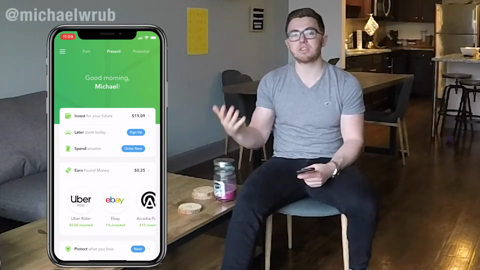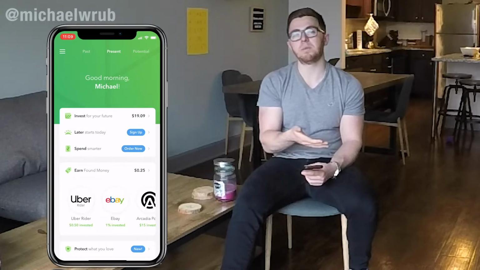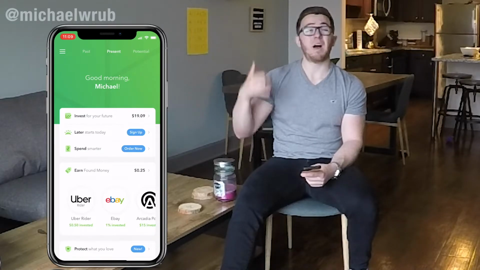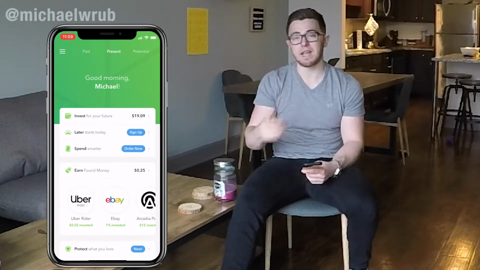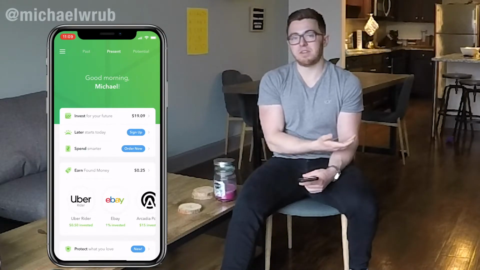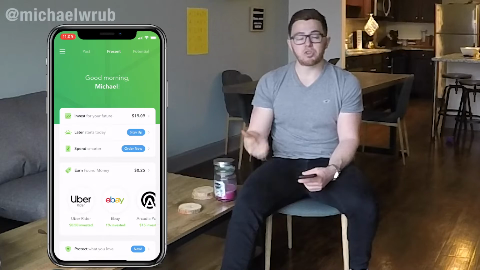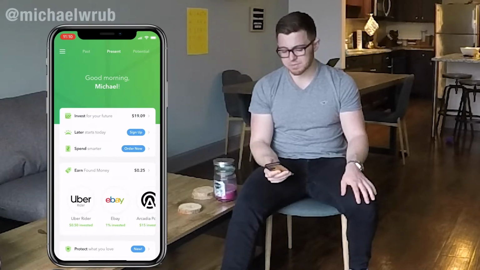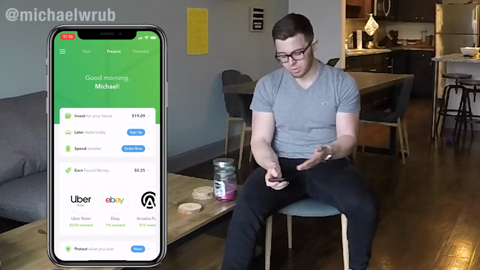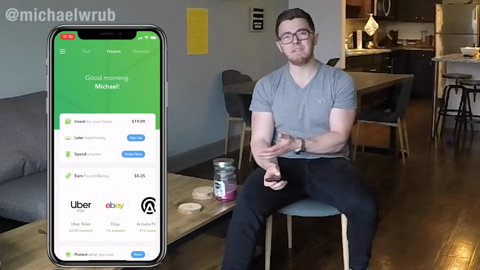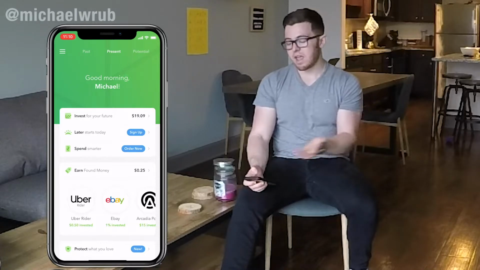If you want to be an active investor, pick your stocks, look at it every day, this is not right for you. This is good for someone who wants to save spare change without thinking about it. They want to save recurring deposits and recurring money into their account. This is great. If you're looking to be an active investor, I would recommend you use Webull or Robinhood or E-Trade or just another brokerage service, because this is more automated. It's a robo-investor that does everything for you. So it's a pretty simple app. Not that many features, because it doesn't need to be that complicated, because you're not buying and selling stocks. They do it all for you.